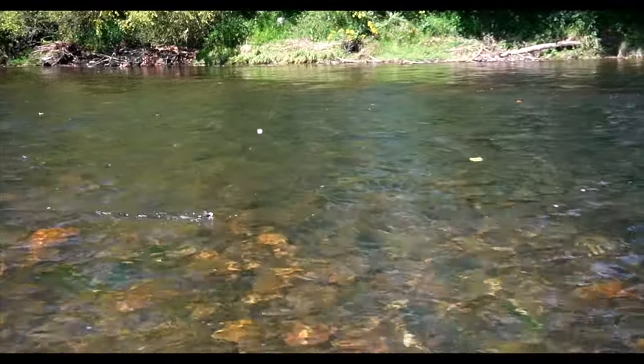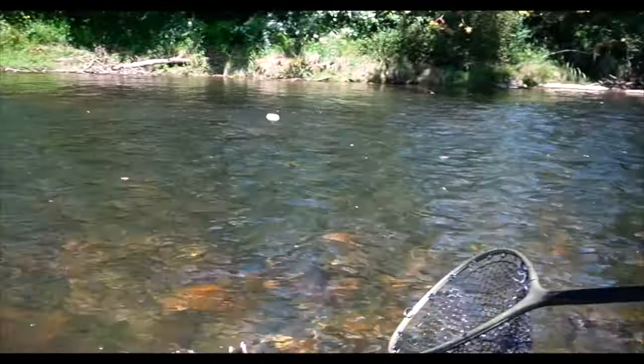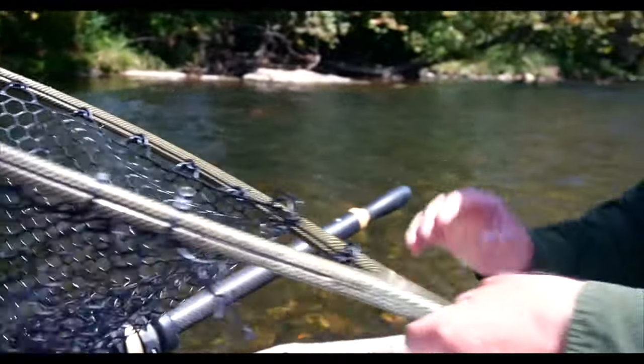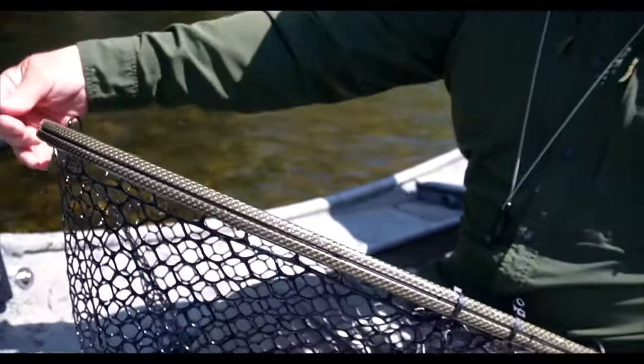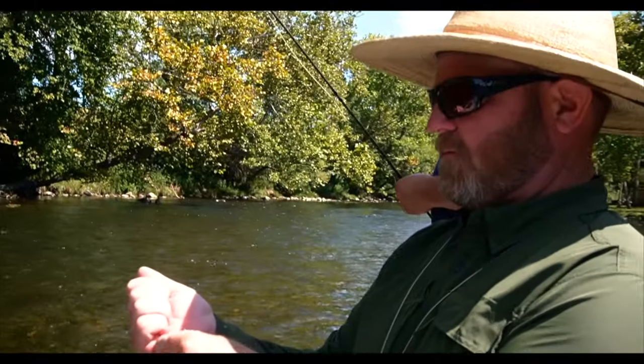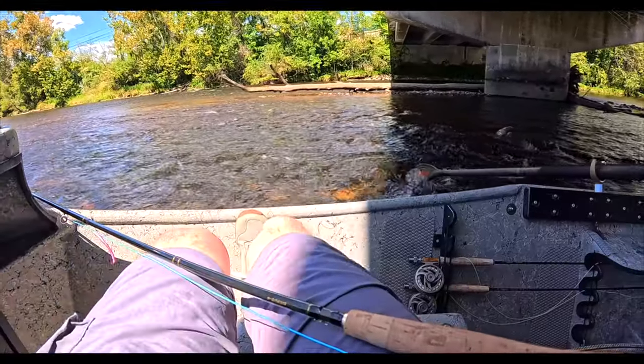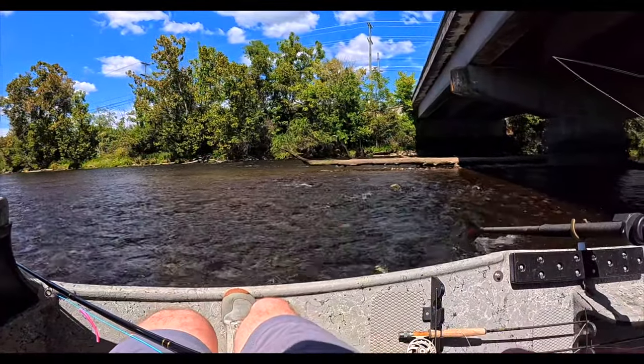Ain't no fight to him. I know, he's like, he gave up. I've been there. He's like, it's too hot. It's too hot outside. There we go. All right, there we go. Let's oh, see. Came out. Shoot. Yeah. Another rainbow. Rainbow trout. Yeah. Nice trout, Dad. That's just what I heard. I hadn't seen anything yet.